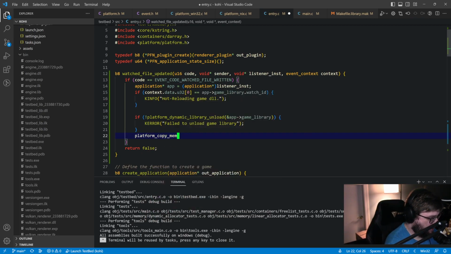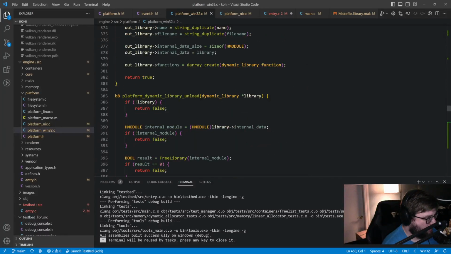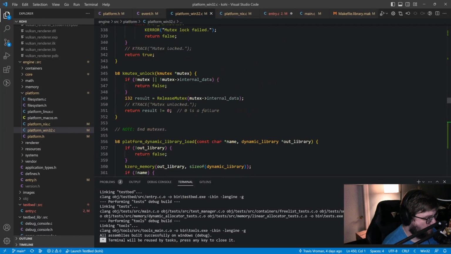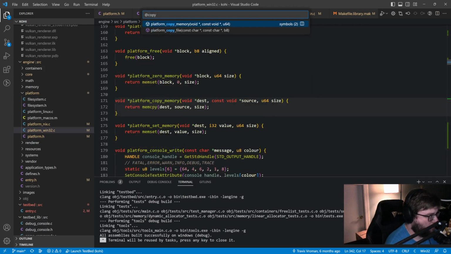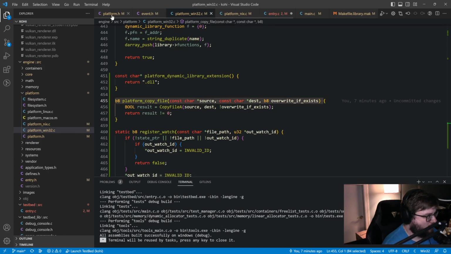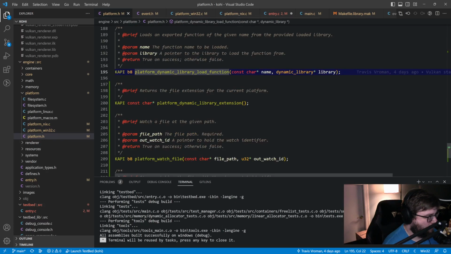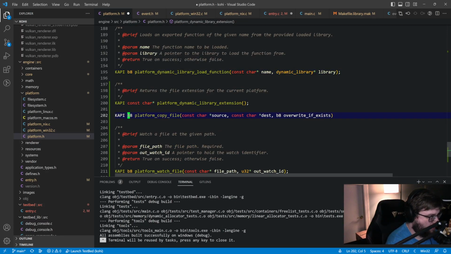Oops, not copy memory. Did we not expose that? I'll bet we didn't. We did not. Let me add that right underneath the extension. Export it.